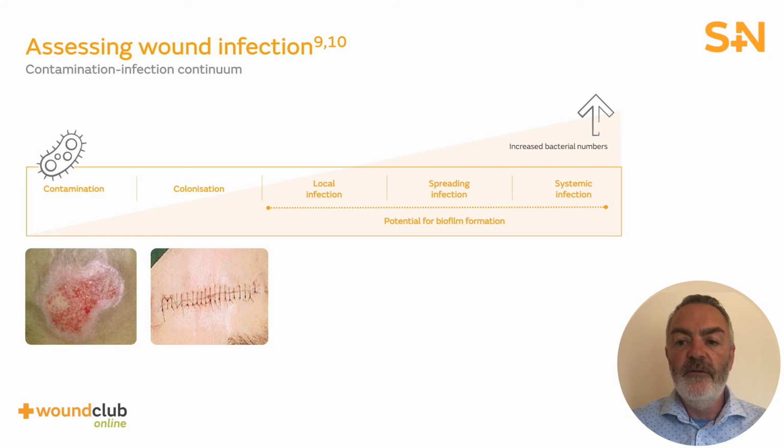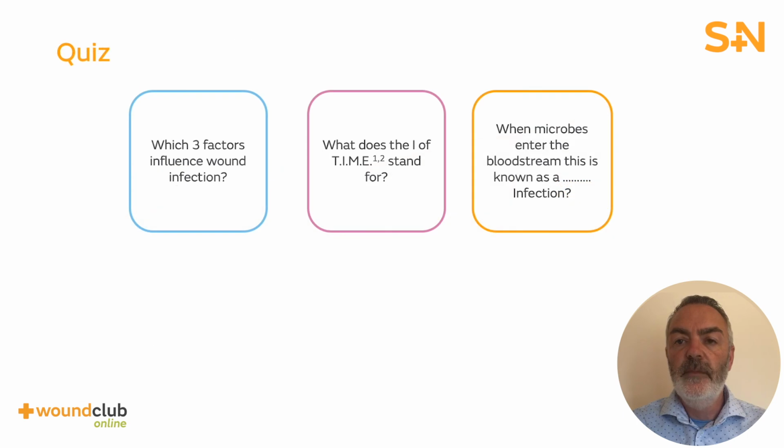When assessing for infection, first ask yourself, is the wound actually progressing? If so, the wound is probably contaminated or has a low level colonization of bacteria. Treatment in this case would include cleansing the wound and applying appropriate dressing, and monitoring for signs and symptoms of an infection. To check your knowledge and understanding, try and answer these 3 quiz questions.